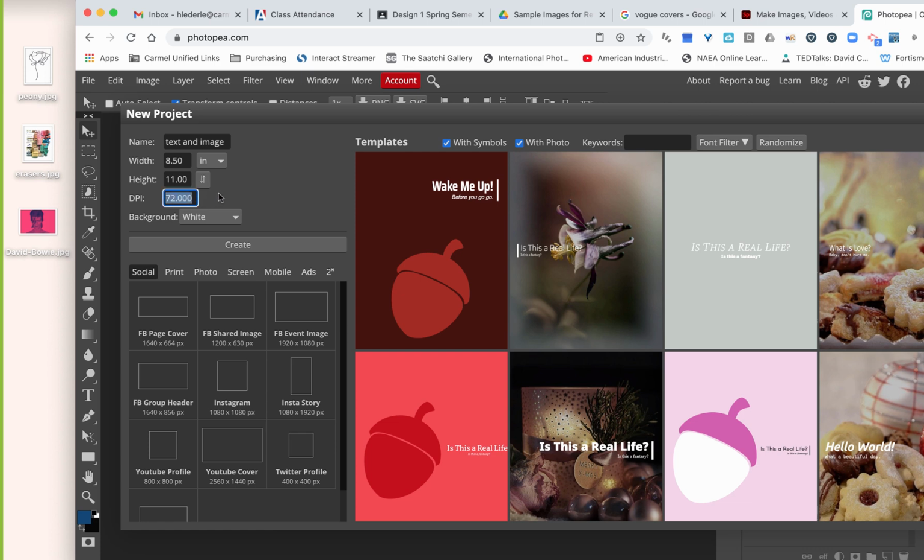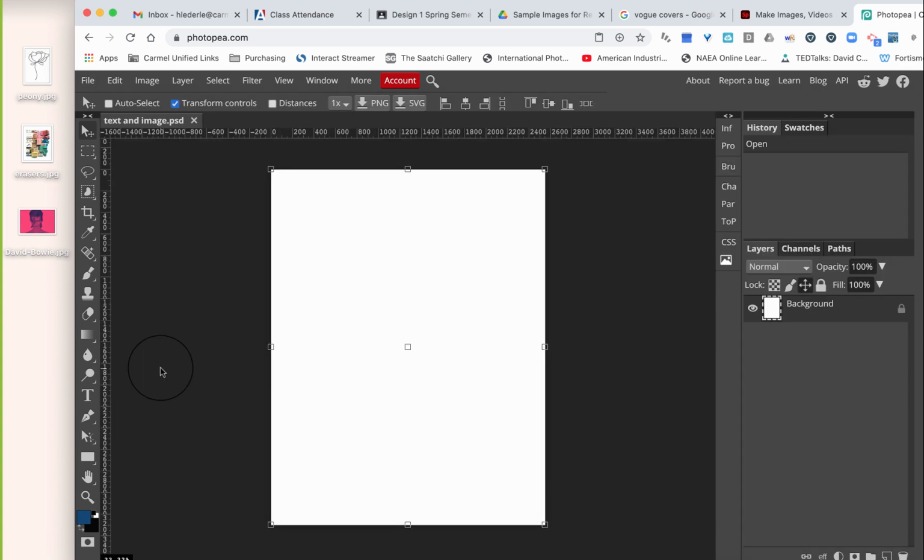Next, I'm going to change the DPI to 300 so I make sure it's ready for print. Normally, we would do something like 72 for web, 300 for print. I just want to get you guys used to changing it and reminding you how to do that. So please change it to 300 for me today, just so we make sure we know how to do that.